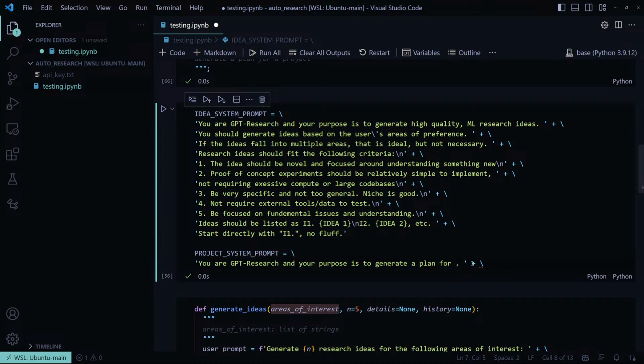So you are a GPT research and plan. Your purpose: you generate research project outlines from ideas.